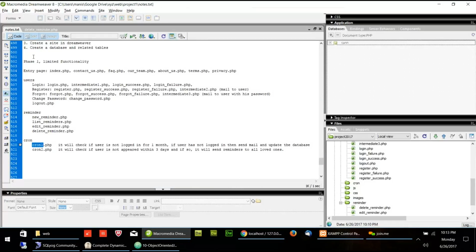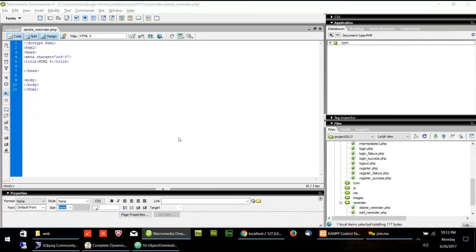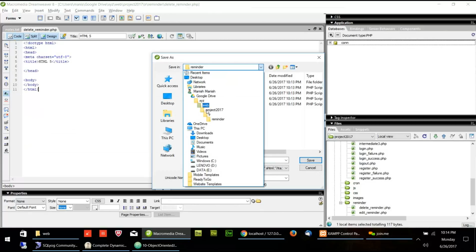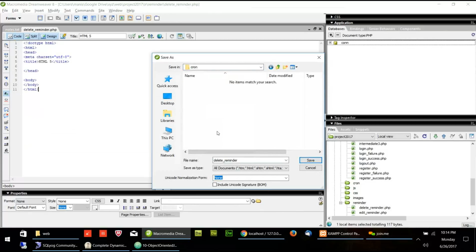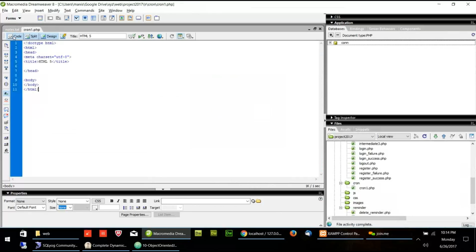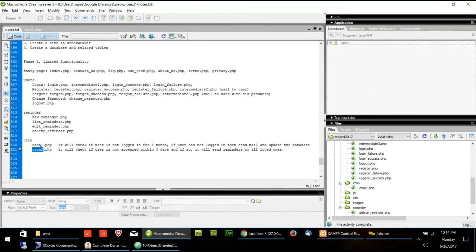So let's create the cron folder, cron 1 and then cron 2.